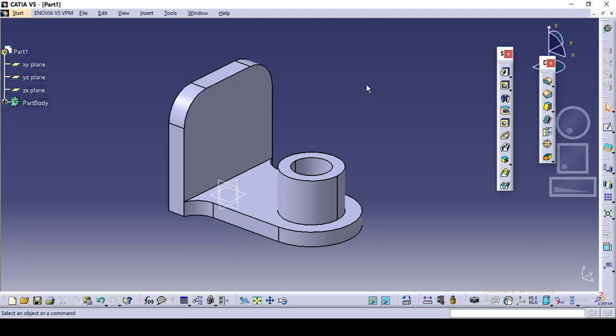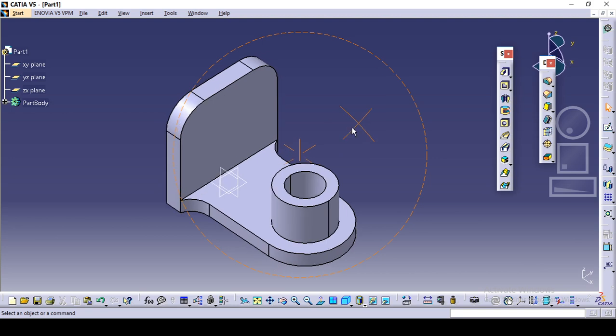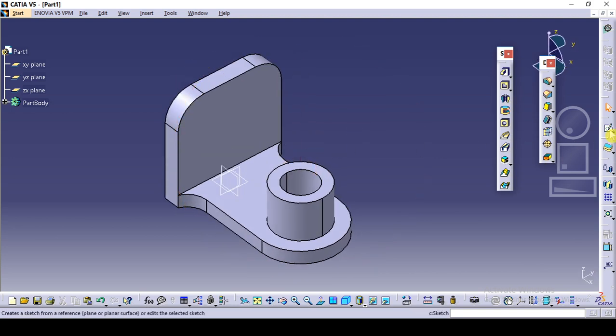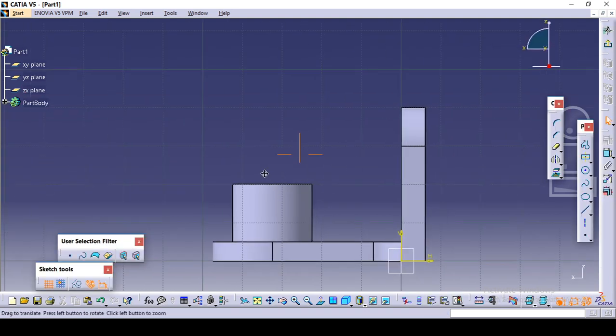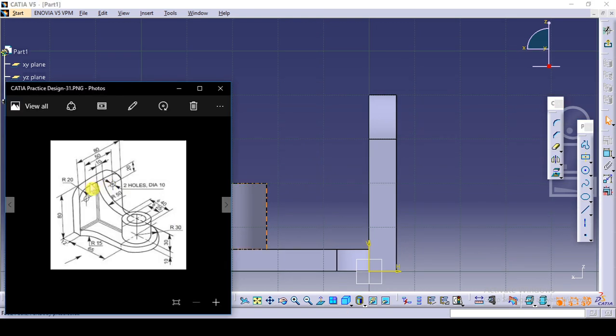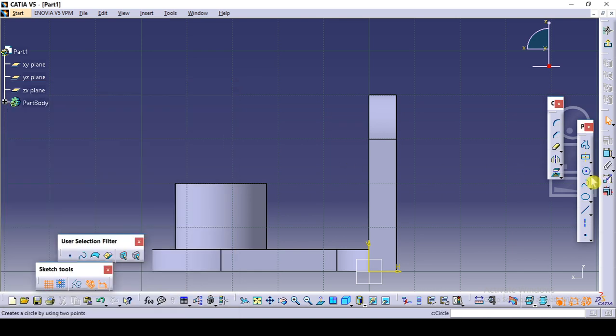This is 10, and it is on the center plane. So just click on this sketch, click on this plane, and draw this arc. So go to the circle toolbar and here a 3-point arc is available.